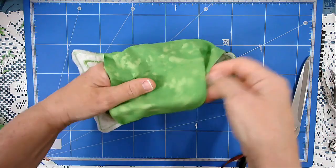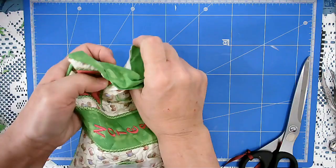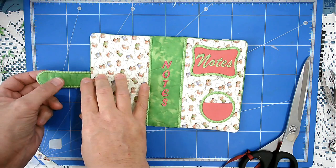These will now flip over. And I can remove my tape from there. Okay, so all that remains now, I'm going to give this a quick press so that it lays nice and flat, and I'll show you how to put the cam snap on. It's easier if it's all sitting flat.